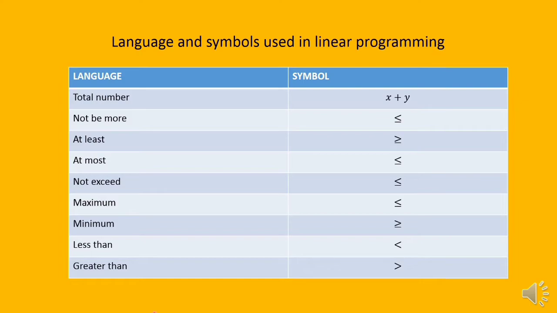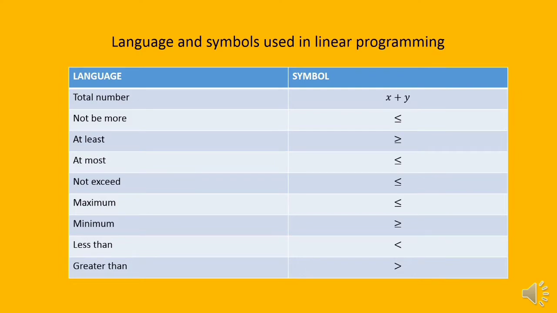So these are the symbols that we must know. If you just see this language, you must be able to know the symbol that you should use. This is the basic and the foundation of this topic. Once you understand this, then you will not have any problem, and this topic will be a straightforward thing for you. So it's important that we know the language and the symbols that we can use to represent the language being used in the question.